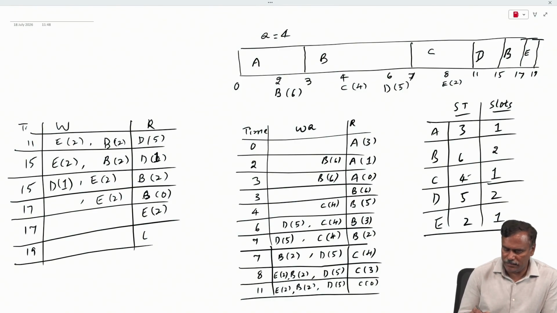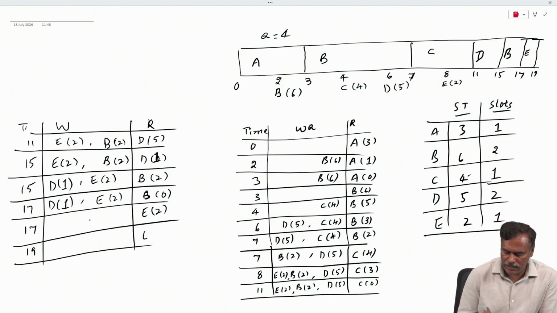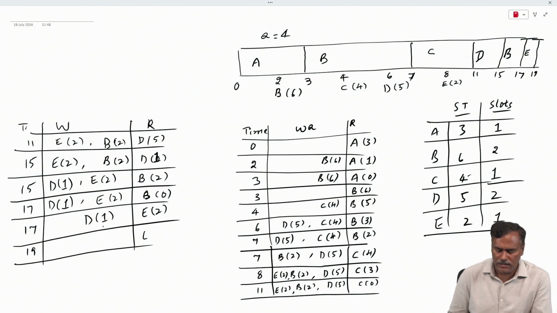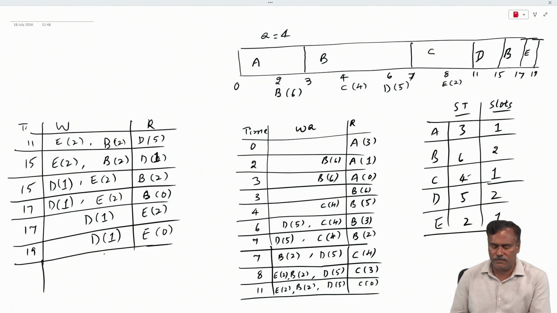So at the 17th interval of time B is going to finish its execution, but we will have 2 processes, namely E and D, in the queue. So at the 17th interval, you have started the execution of process E. You have been left with only one process, namely D, which needs a service time of 1 unit. So at the 19th interval of time, process E is going to complete its execution, and you have been left with only one process, D, in the queue, which needs the remaining service time of just 1 unit.